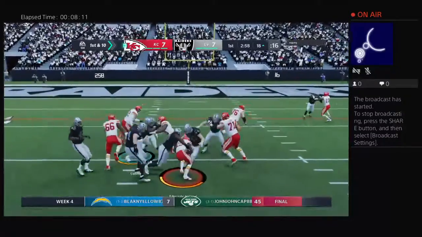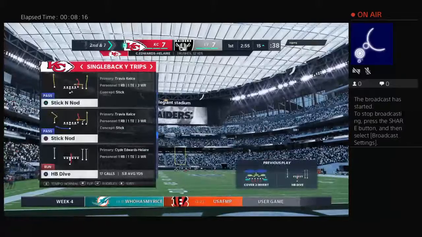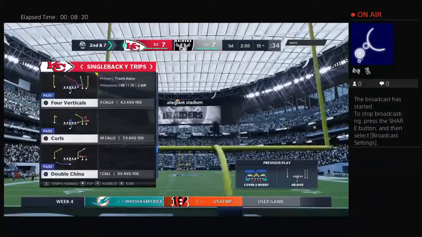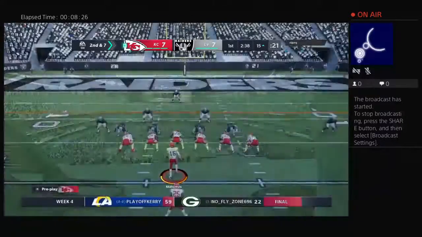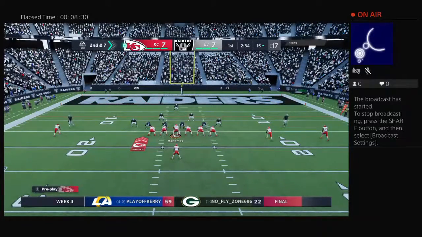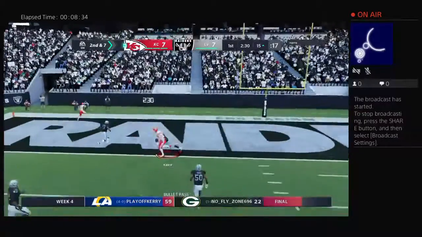They'll run here with Edwards-Helaire. And he'll take it from the 18 to the 15, a gain of 3. Not the kind of gain that we'll go absolutely crazy for, but it's the kind of gain that you need to have when you're running back in the NFL. And Clyde Edwards-Helaire, with that low center of gravity and strength, he's going to get those tough, gritty yards for you when necessary. On 2nd and 7, Mahomes.